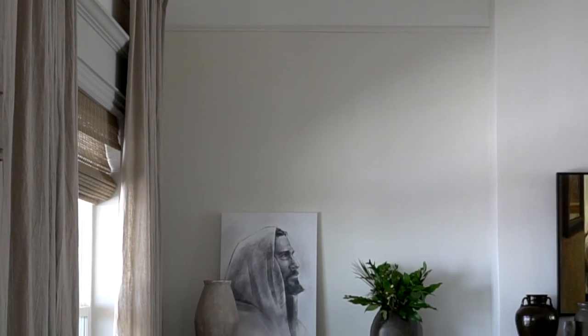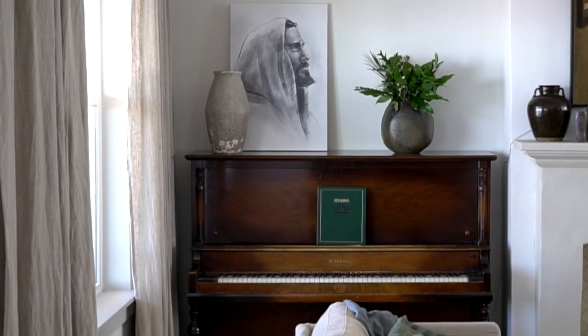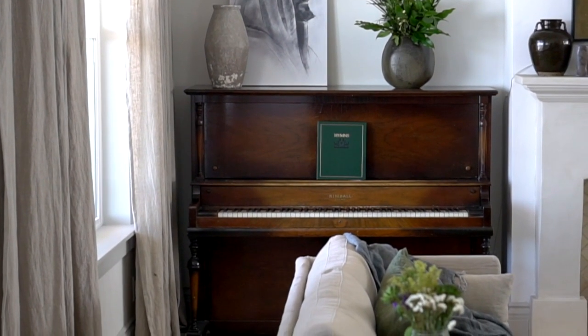All right, so the curtains on the window, I often get asked, where did I find curtains so long? Because these are 12-foot ceilings and I've only got about a foot of headspace above the curtains. So they are long, and you can't really hop on Amazon and find curtains that long. I should know because I looked and couldn't find them. So what did I do? I made them. I do have a video and blog tutorial all about how I made these, how I put some pinch pleat tape on the top to get that really gathered look. They are pure linen, so I feel like the color and the texture in the linen curtains flow nicely with the furniture as well.